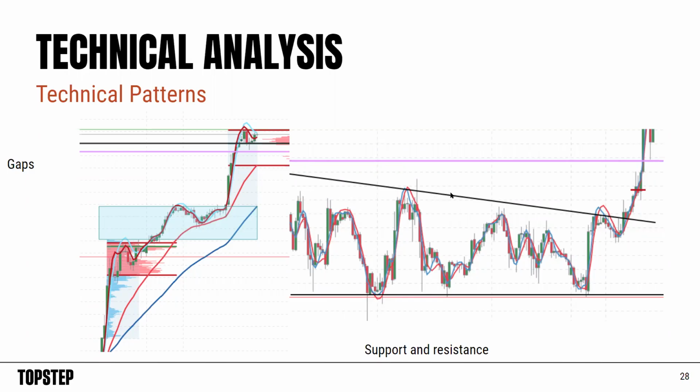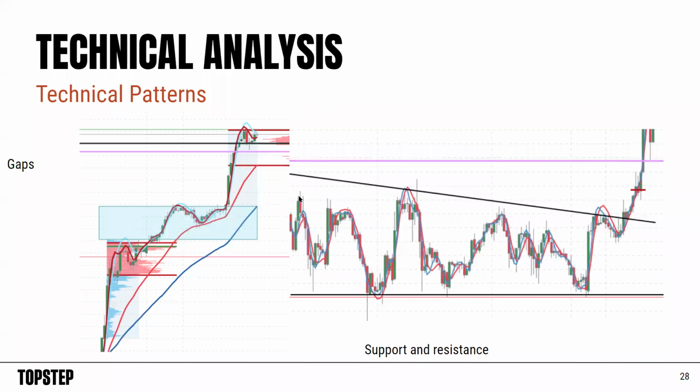Support and resistance levels can be trend lines, they can be value area highs and lows, they can be points of control that have not yet been revisited, they can be pivot lines, support resistance lines, Fibonacci lines, swing highs, swing lows. Just about any visual that you can think of can become a support or resistance level.